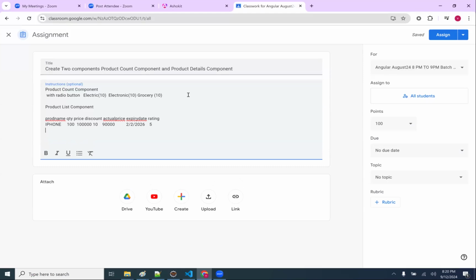Electric products, TV, I have 50, 30,000, 5% is a discount, $28,500.